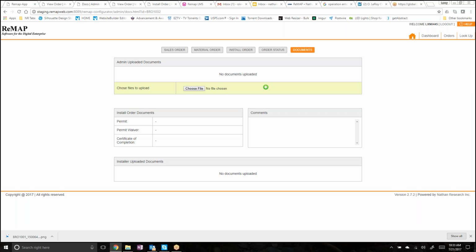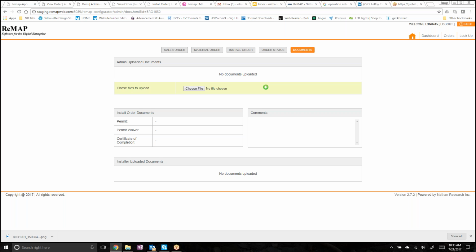Okay, what about material vendors and installers? Their specific documents at least, can they see those or no? Yeah, they have visibility on their end, on their portal, for their specific documents, if a document pertains to them, whatever they uploaded. On the admin portal, it shows all the consolidated documents, like admin or sales rep uploaded, and installer and vendor uploaded documents.